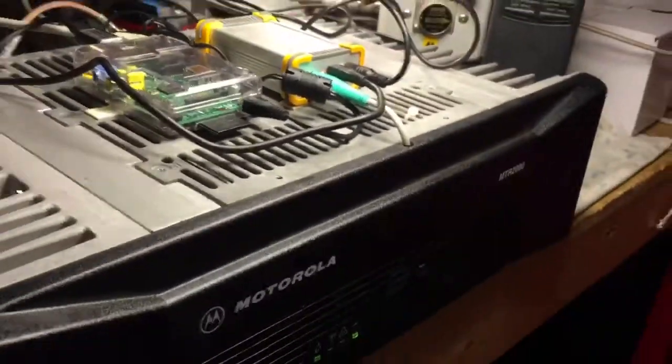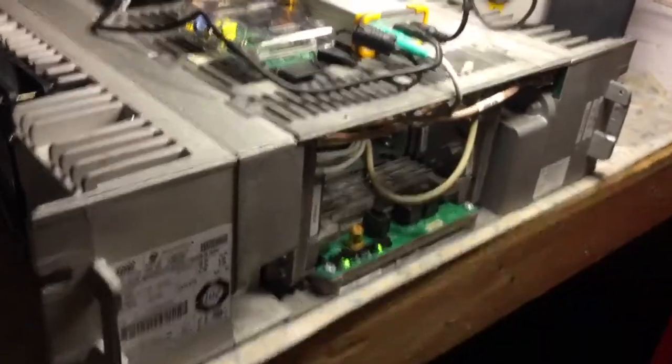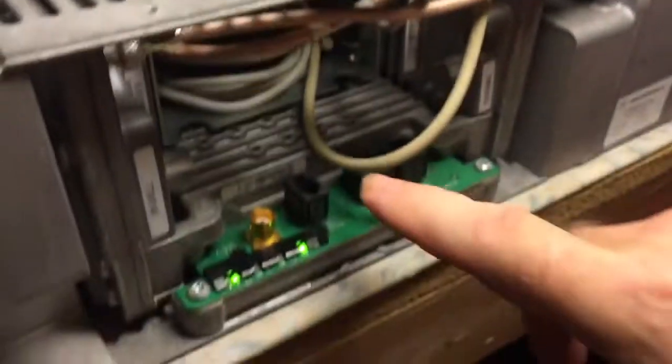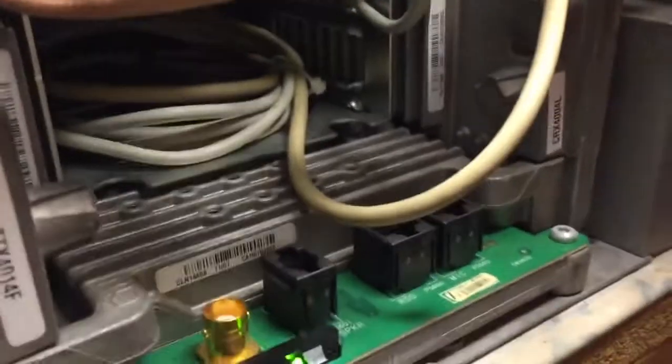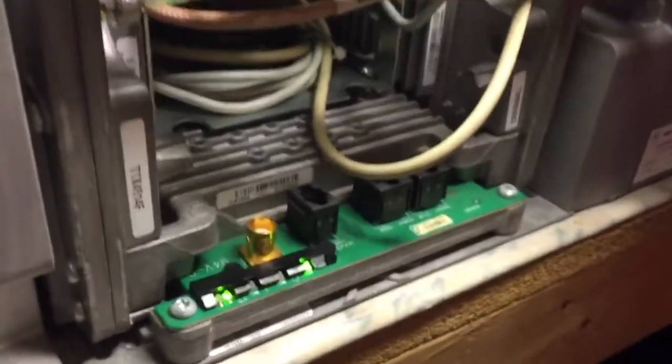If you come right over here, we'll show you the front — basically how it was interfaced. Right in the front, we pop this off. You can see on the inside we're running the signal cable, which is actually a mouse cord with a six-pin mini jack right on the top. You can see this green cord — we took an old mouse and cut the cord off. This is feeding right into the back, and sitting inside the cage we have the cable wrapped up. Those five signal wires are tapping right off of the back pin, soldered directly to the back of the J5 backplane connector.